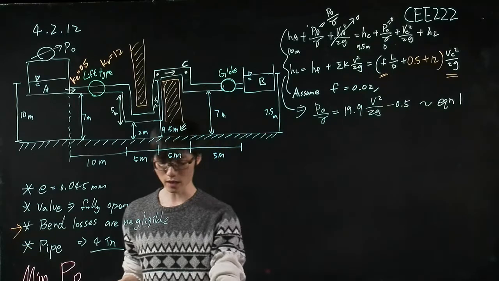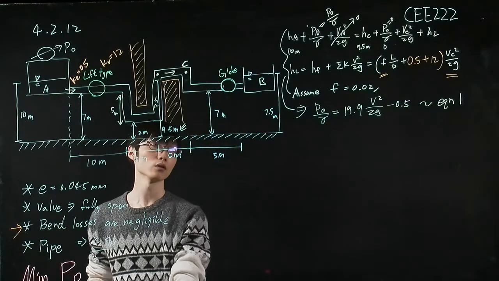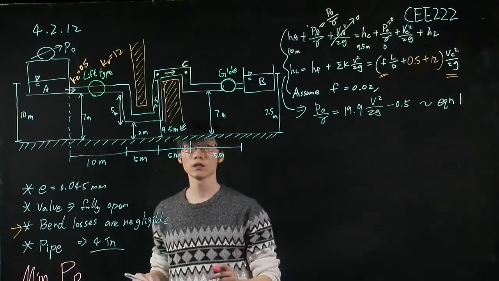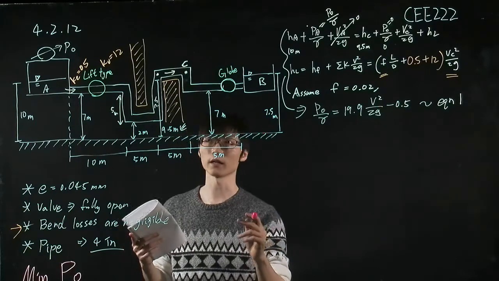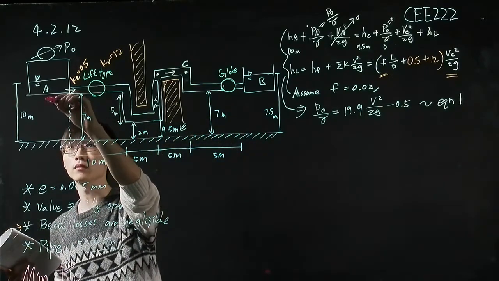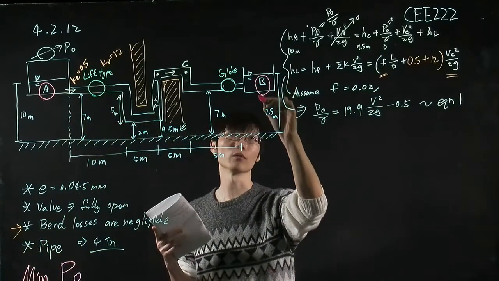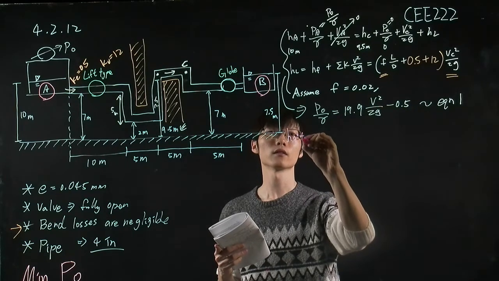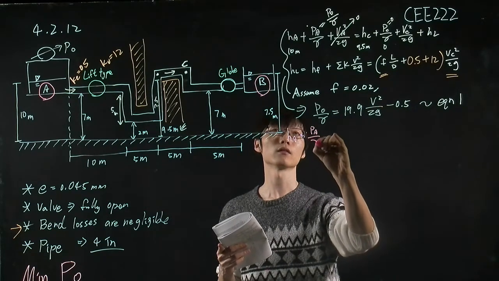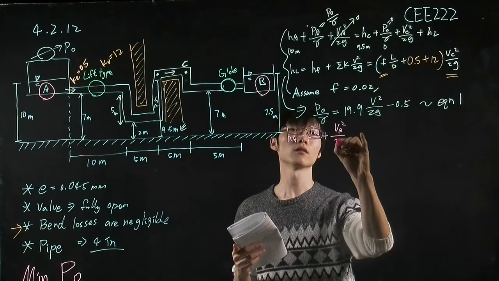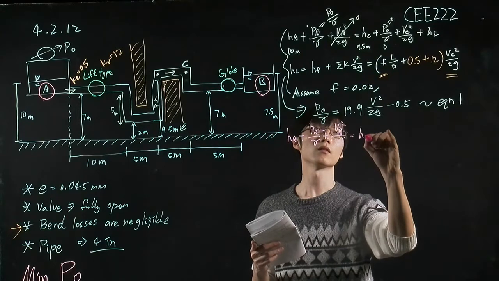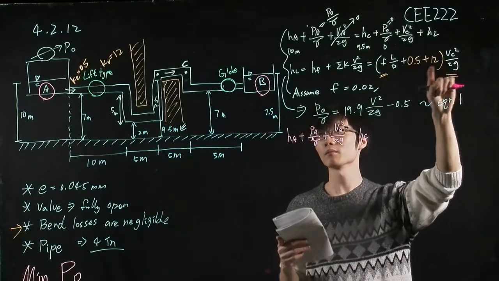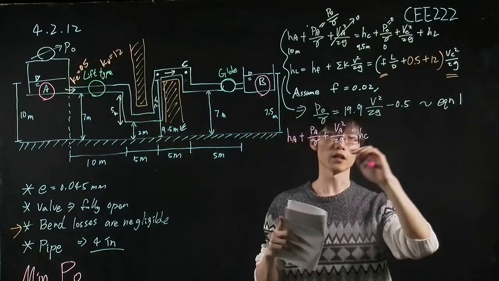And as I already said, we have 2 unknowns here. That means we need 2 equations to solve 2 unknowns. So let's choose the other 2 points to apply to the energy equation. And this time, let's choose point A and point B. And similarly, we can write down the energy equation like this. All those V will equal Vc because the velocity inside this pipe is constant.